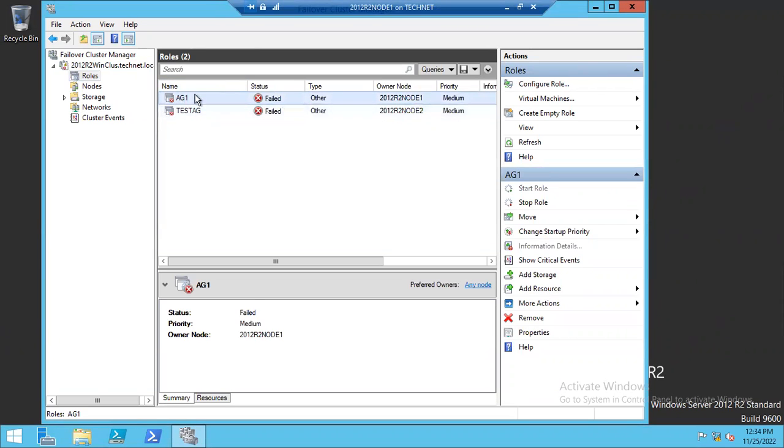Whatever state it is, for now understand that this is just an interface where you can see that availability group from the failover cluster manager. That's it. It is not some logic or code showing here. The failover cluster manager is like your SSMS, an interface where you can see these resources.